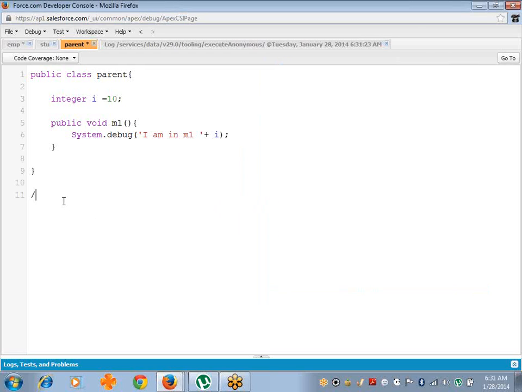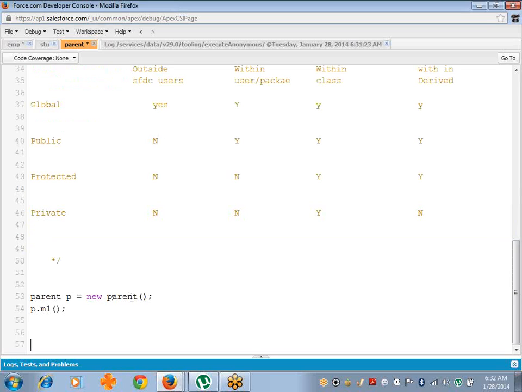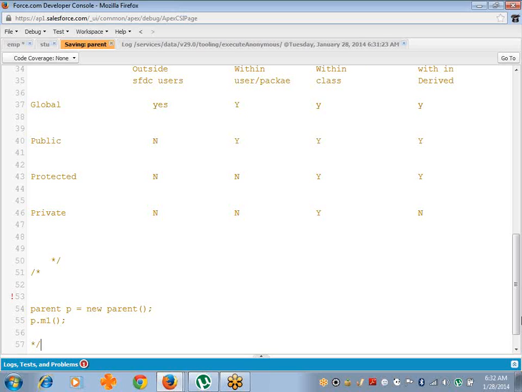And then I'll comment here so I can store this; whatever description I've written, I can access these values. Okay. This is saving the parent class.